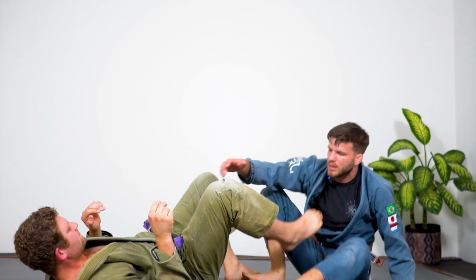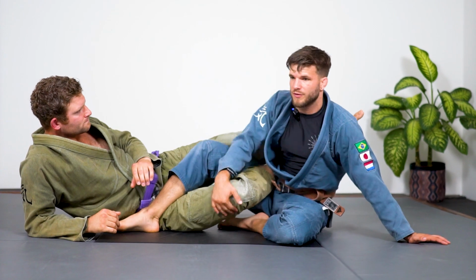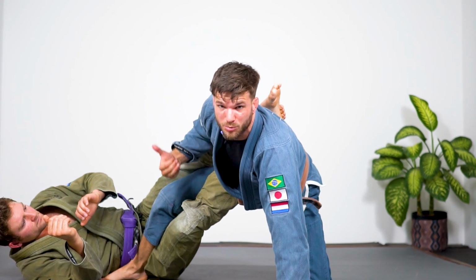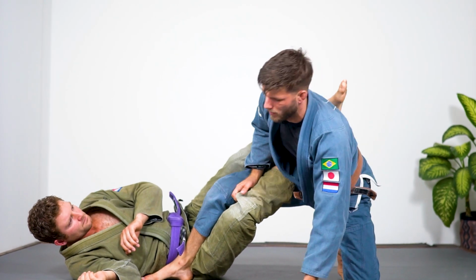Next up. Now I would recommend anytime you learn these, building base and passing, to start off in the 50-50, try to dominate the space, the position, then build your base and ask your partner to keep on trying to balance and destabilize you. But to save some time, we're going to start off standing from now on.